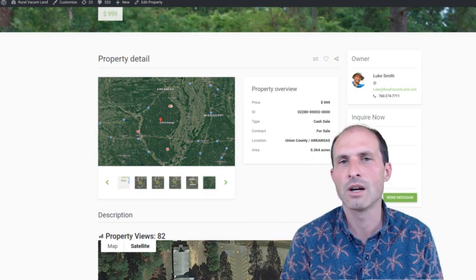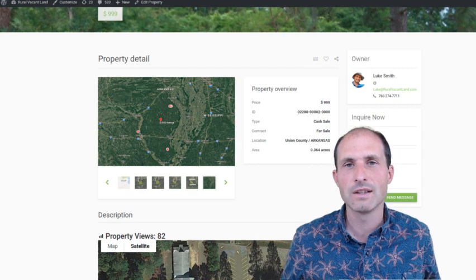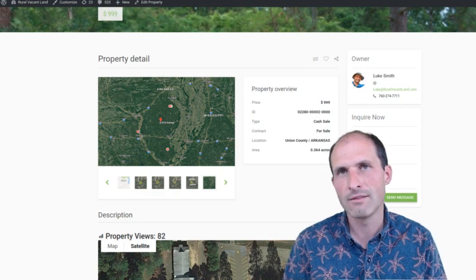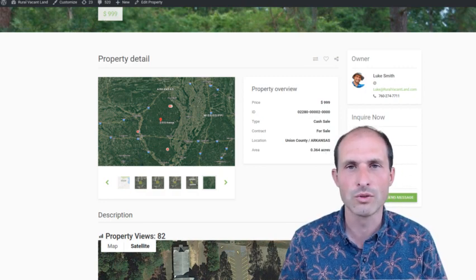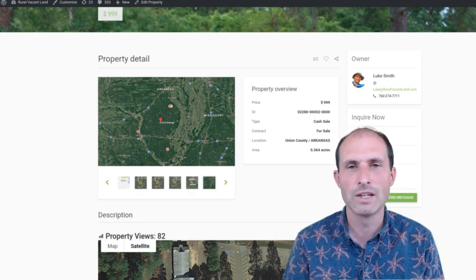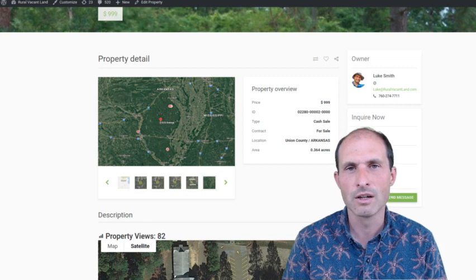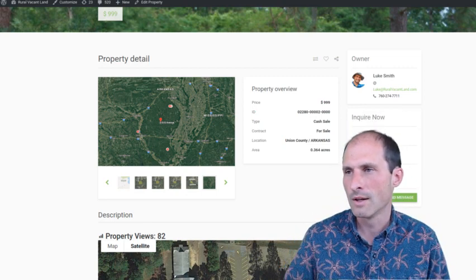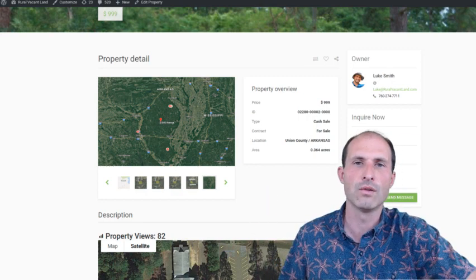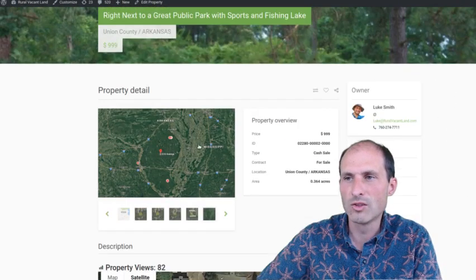The nice thing about Union County, Arkansas is that there's no planning and zoning in this county. There is code enforcement because it's in a town. The town is El Dorado, and they have local municipal codes that the police are supposed to enforce on you, whatever those codes may be. I don't really know those codes, but eventually, moving into the neighborhood, you should probably look up the local codes. It's probably stuff like don't burn tires in your front yard, basic things to keep the neighborhood clean. But they don't have zoning that says you can't do this here and you can only do that over there. They have municipal codes. So that's a nice piece about this part of the country.